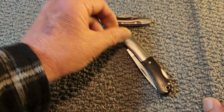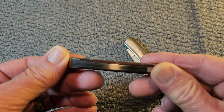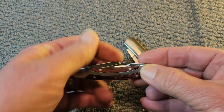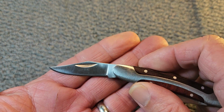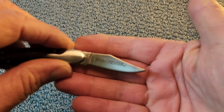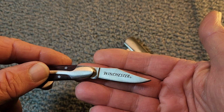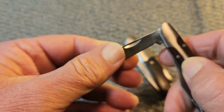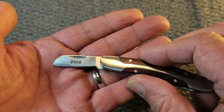And then also, I found this knife. And it is interesting looking. And it is a Winchester knife. It's got that short little stubby clip point blade there. And on this side here, it's printed with Winchester on it. And then got this interesting blade here. Sheep's foot. It says 2008 on it.